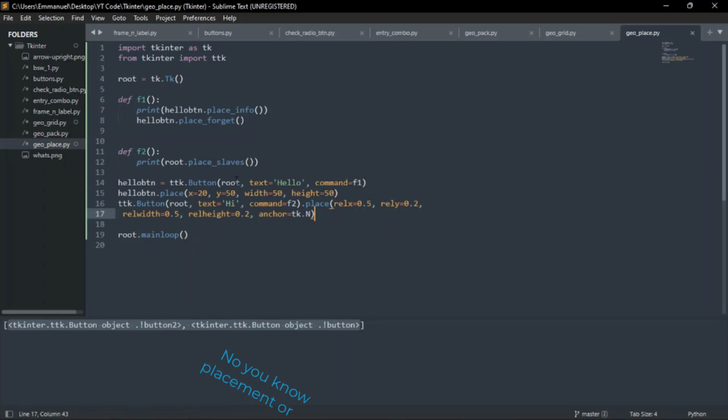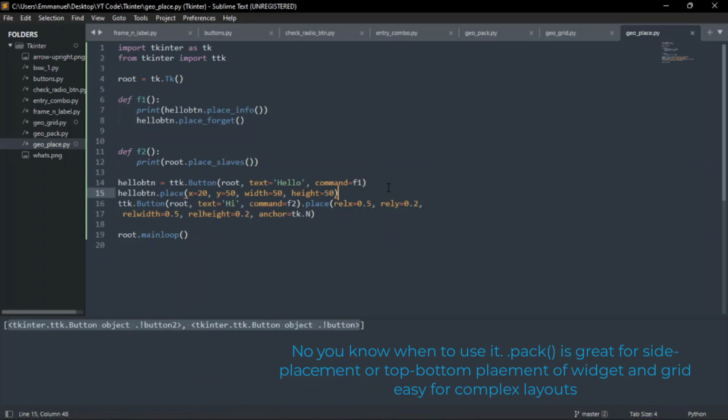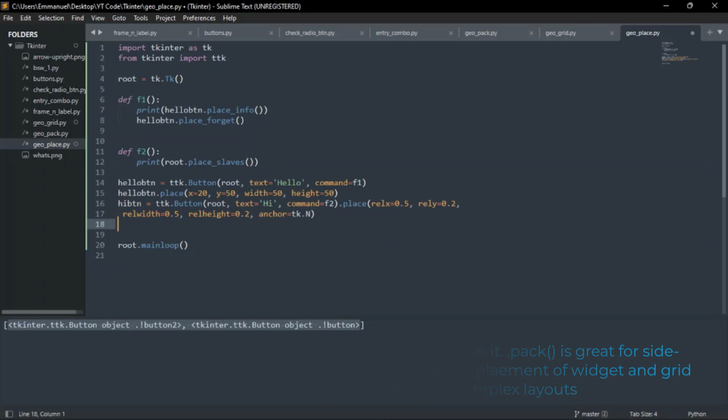And by the way, instead of using the configure we saw in one of our other videos, you can do hello button dot, let me do it here. Let me put this in a variable. I'm going to do ibtn. Now I'm going to remove all of this from here.